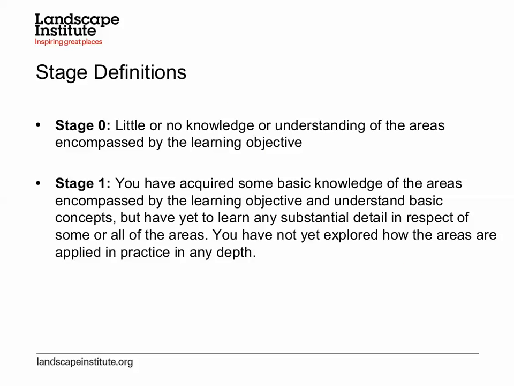Moving on to stage definitions — these have changed with the development of the new pathway. Stage zero is still much the same as before: little or no understanding; you don't know what you don't know. Stage one means you've got some basic knowledge — you might know the outline of a planning application but not exactly how to carry out all the different stages involved. You understand the basic concepts but haven't gone into any particular depth.